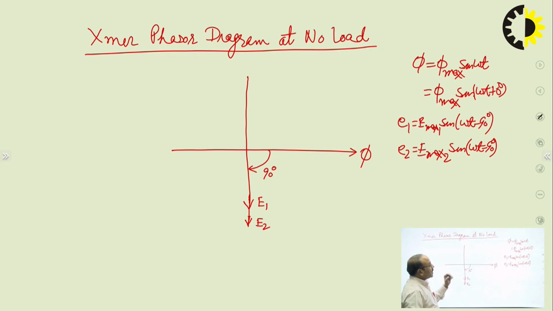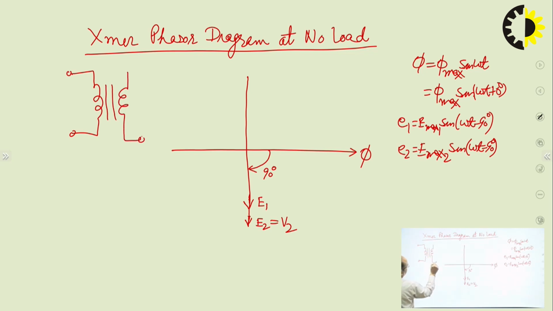Now there is no current in the secondary, so there is no voltage drop on the secondary side. So E2 and V2 will be equal. That we have already discussed, so the same thing will happen here. If you see the symbolic representation of the transformer this time, it will be like this. This is the primary side and this is the secondary side. Secondary is open. Here the voltage supply V1 is connected to the primary, the induced EMF in the primary is E1, the secondary induced EMF is E2, the terminal voltage is V2, and the secondary is open circuit.